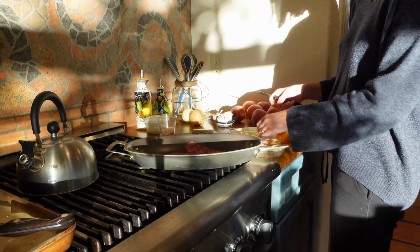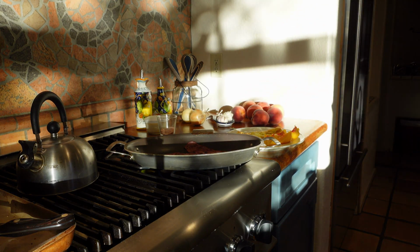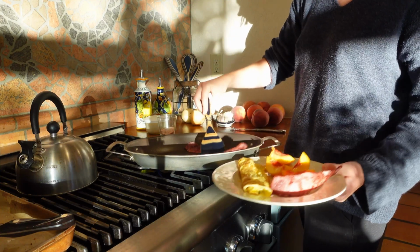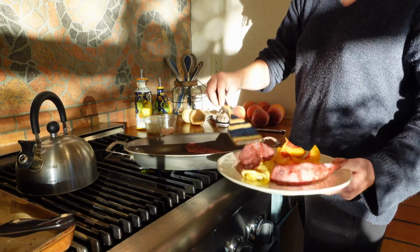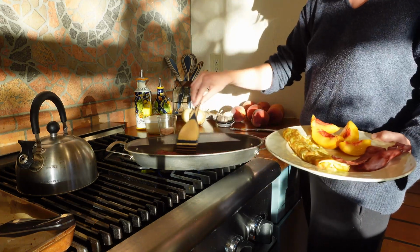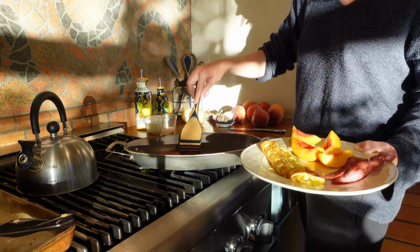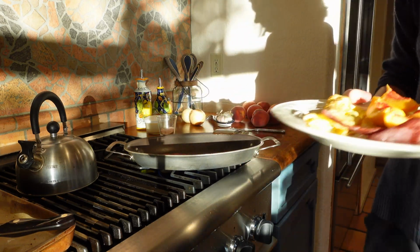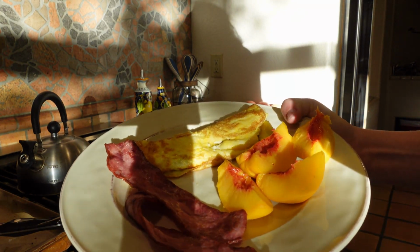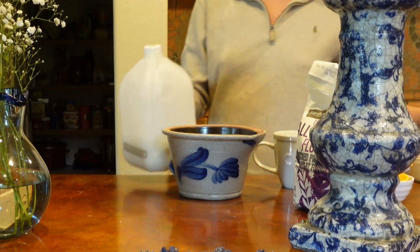So anyways, I have lots of fresh peaches, so having more fruit with my eggs and having my turkey bacon. Eggs are just so good for you because of choline in particular. They're one of the most abundant sources of choline, which is really important for so many things, but namely brain health is one to be aware of. And the combination of eggs and turkey bacon here, I think I have 3 eggs and 2 turkey bacon, means that I have my 30 grams of protein plus some with the cheese.